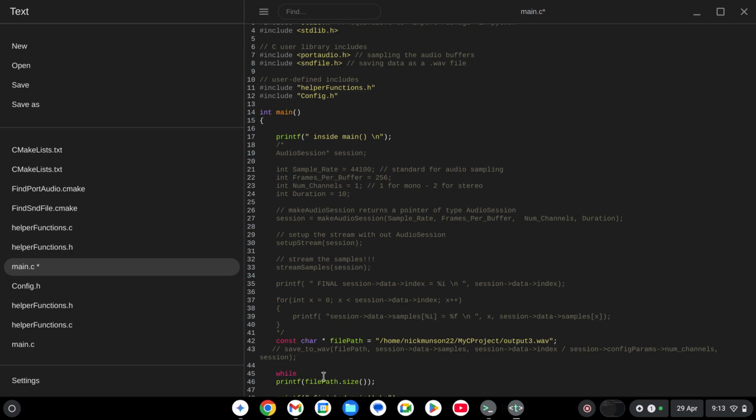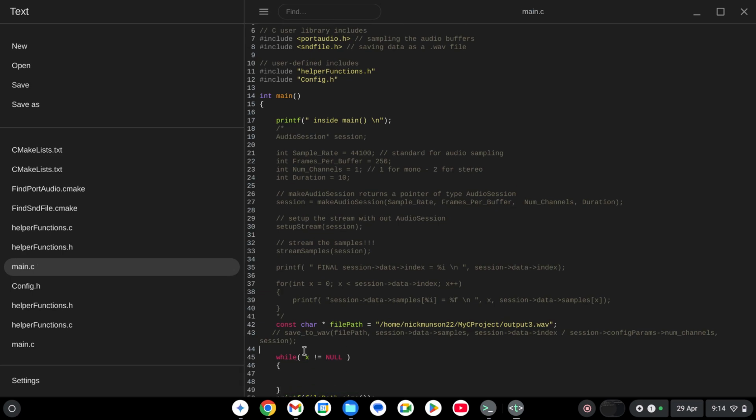So maybe we'll do while x not equal null. This is dangerous, everybody. So what I'm gonna do is say x equals file path at 0, and then we'll make a counter. Counter equals 0.